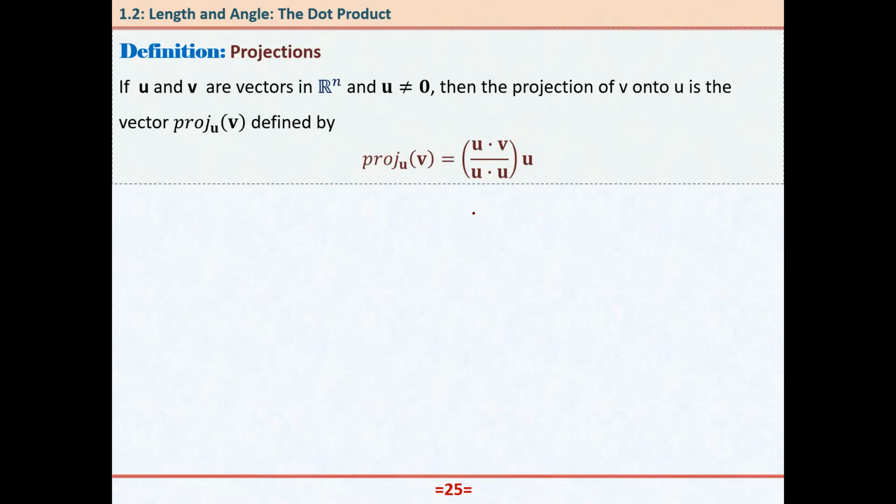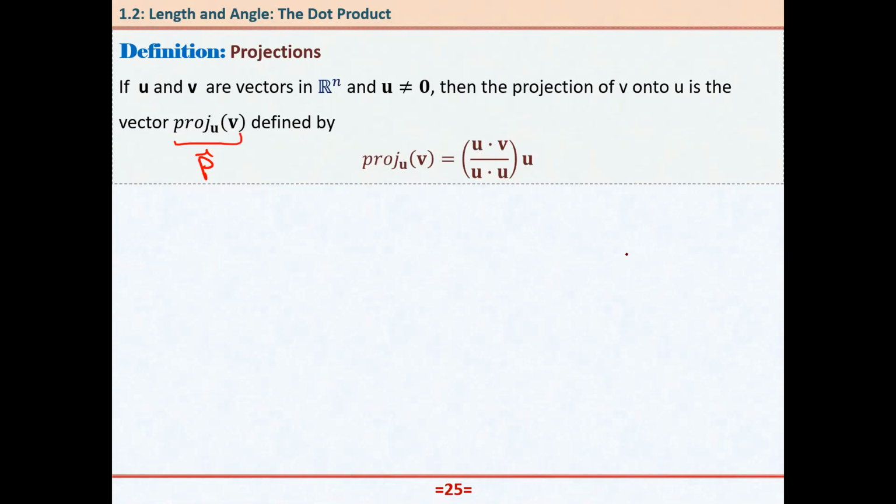Anyway, that is a really, really important concept, especially to find the closest vector or the shortest distance from one vector to another vector. So projection says that if U and V are vectors in R^n, and U is not equal to 0, then the projection of V onto U is some kind of vector, and we can denote it as vector P, defined by this: the projection of V onto U equals U dot V over U dot U times U. And these are all vectors.